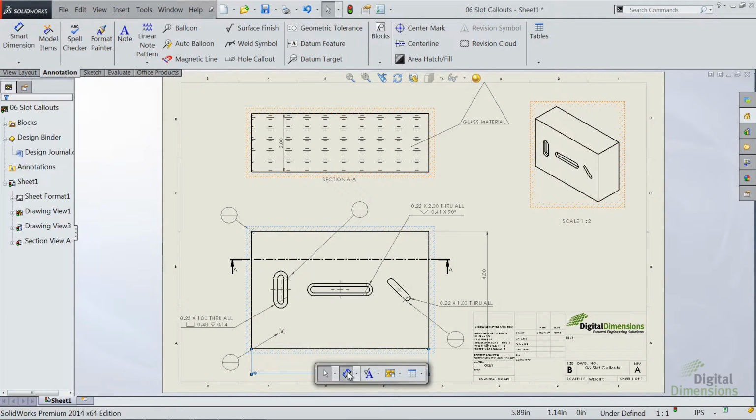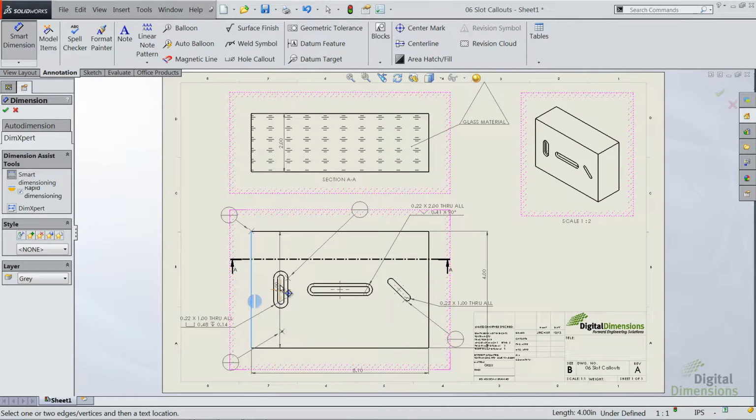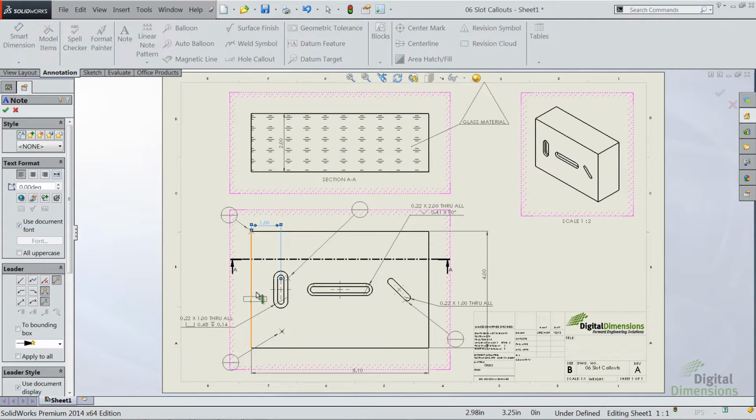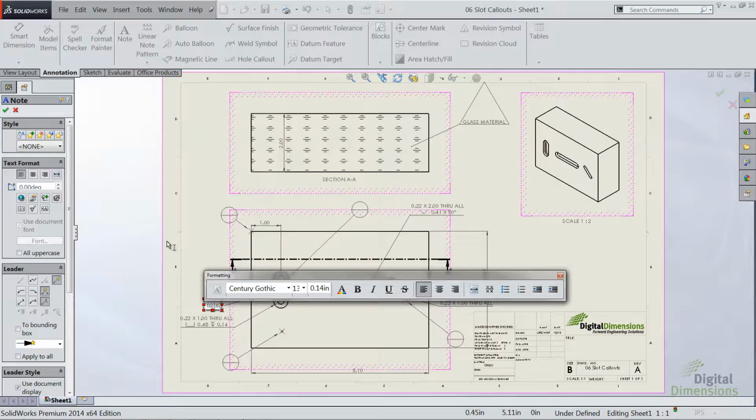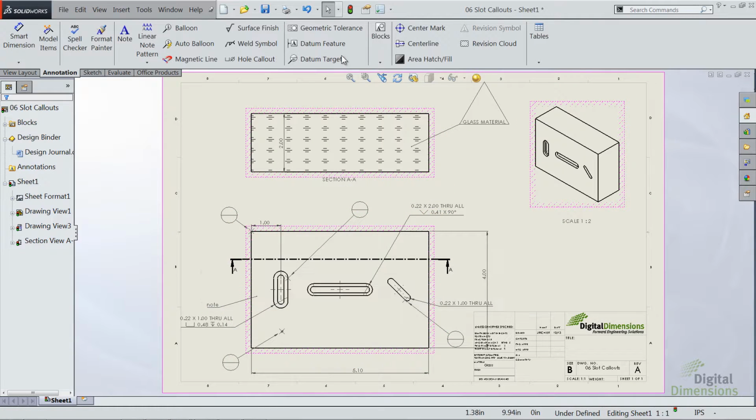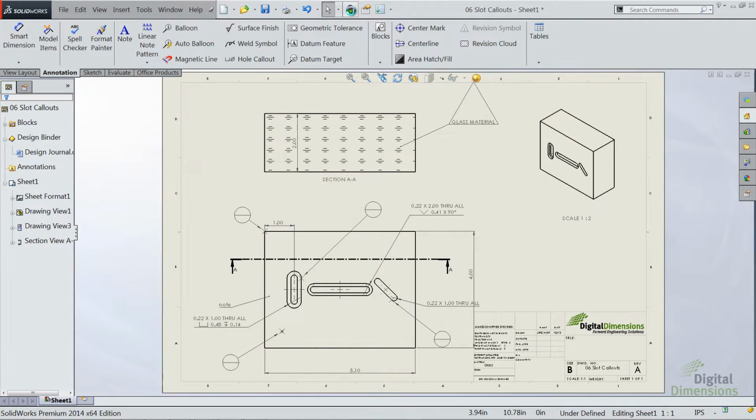So from here I can go ahead and add in some additional dimensions or annotations as needed to finish up this drawing view. And when I'm ready, I can pay that rebuild penalty only once. Hit rebuild, and then my views update. So again, this improvement to out-of-date drawing views should come in handy, especially for those parts that take a while to rebuild.